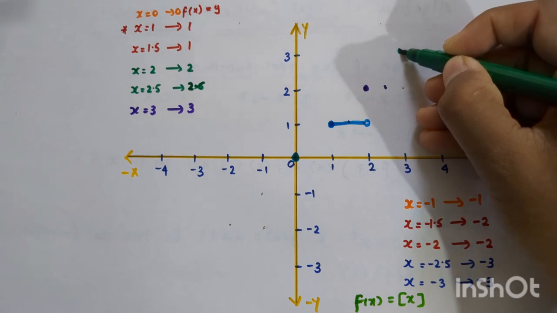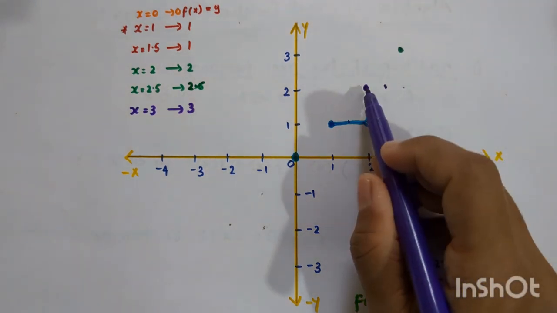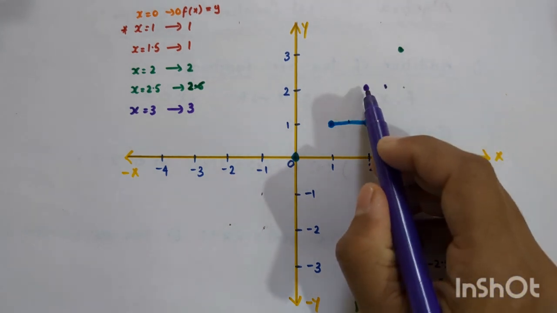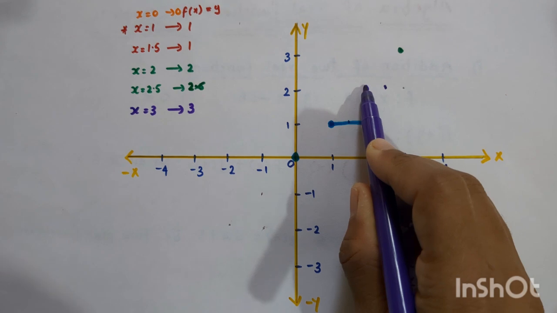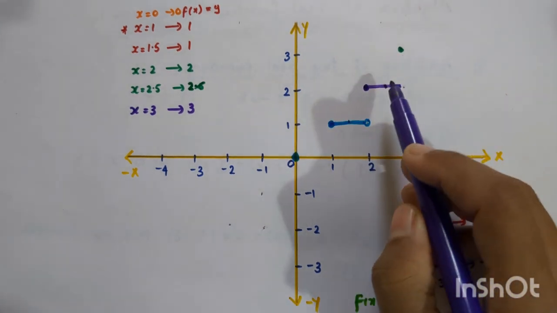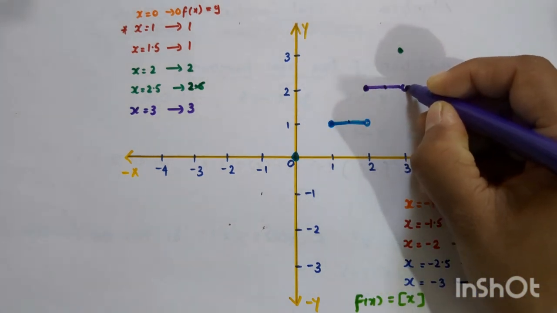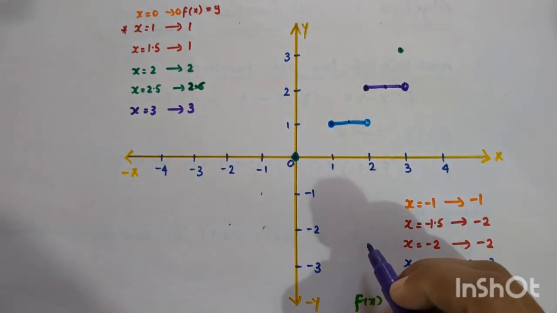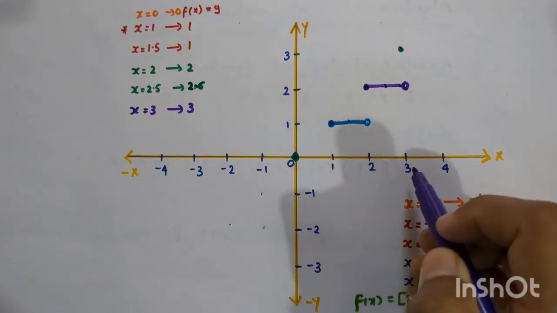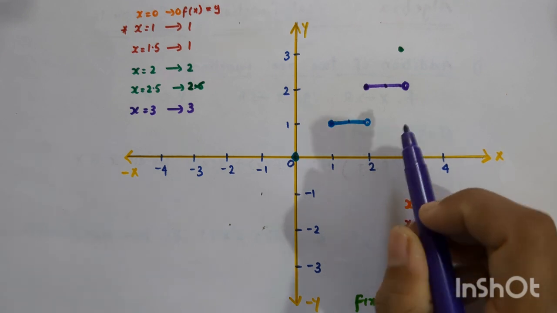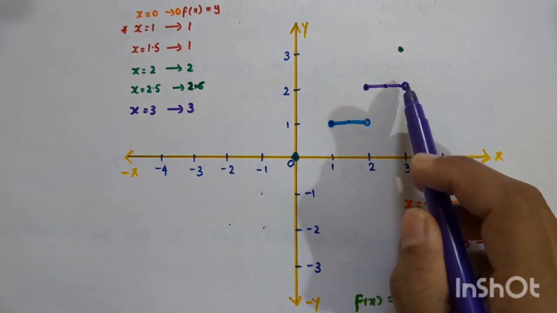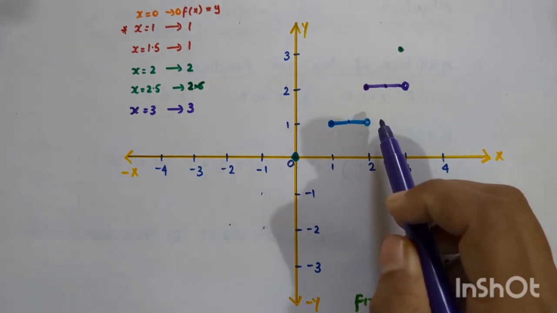So somewhere here. That is, when x is equal to 2, y value will be 2. For x is equal to 2.1, 2.2, 2.3 till 3, you will have the f of x value or y value as 2. So we will get a straight line like this till 3, but at x is equal to 3, y value is not 2. So we will draw one open circle like this here. Okay, that is, in this region between 2 and 3, the value of the greatest integer function is 2. But at 3, it becomes 3. So that is why we are putting one circle like this here. Alright.